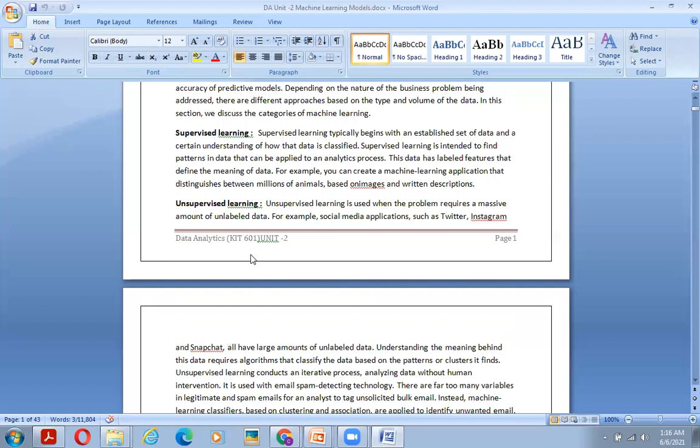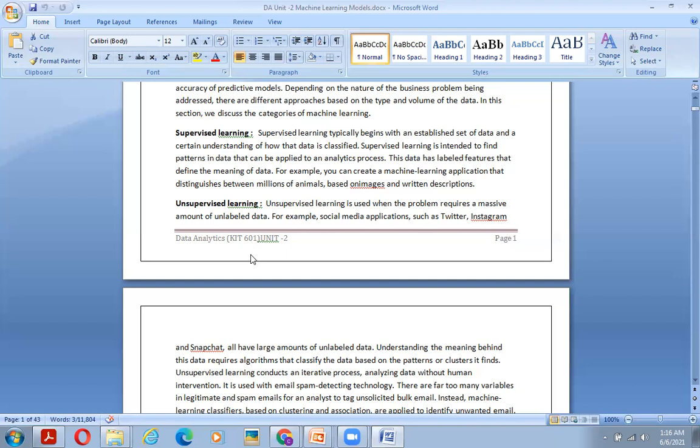Here, the data set has been classified in a very formative way. Supervised learning is intended to find patterns in data that can be applied to an analytic process. This data has labeled features that define the meaning of data.